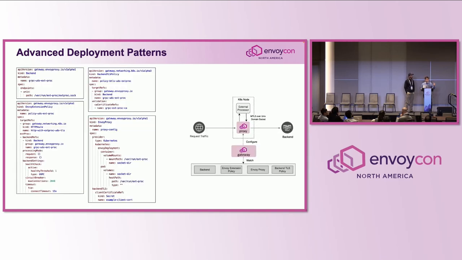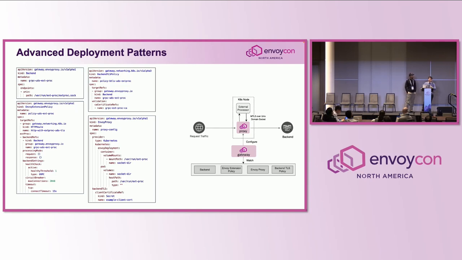Here we can see an example of such an advanced deployment pattern. The backend resource has an endpoint that is a path to a Unix domain socket used to communicate with the external processor. We have the Envoy Extension Policy binding this external processing service to an HTTP route and configuring various backend settings — active gRPC health checks, circuit breakers, and timeouts. The backend TLS policy instructs Envoy to always use TLS with this backend, and the EnvoyProxy resource defines a client certificate for mTLS authentication toward the external processor.